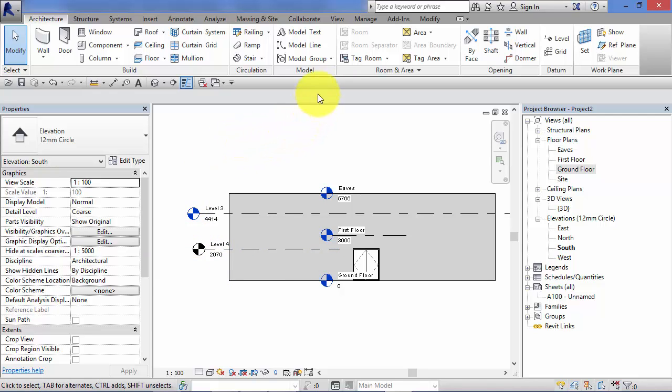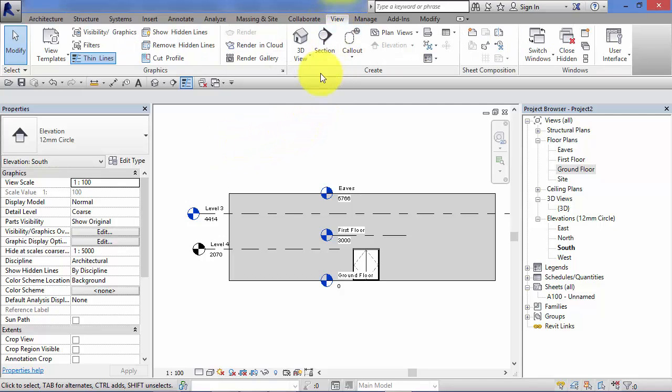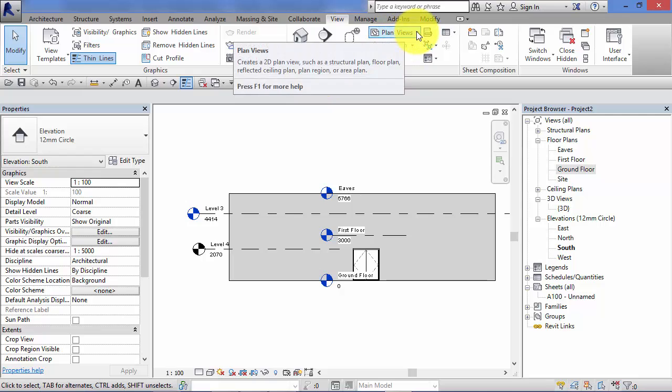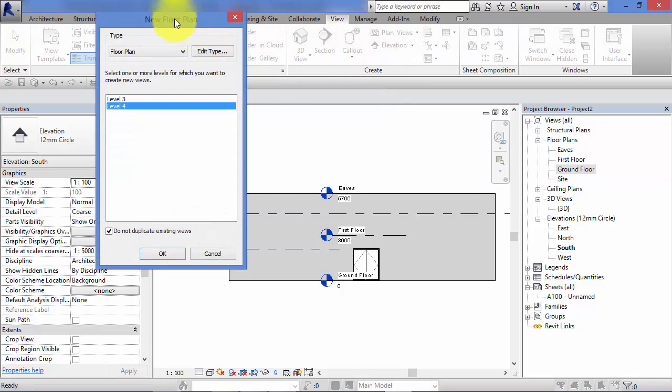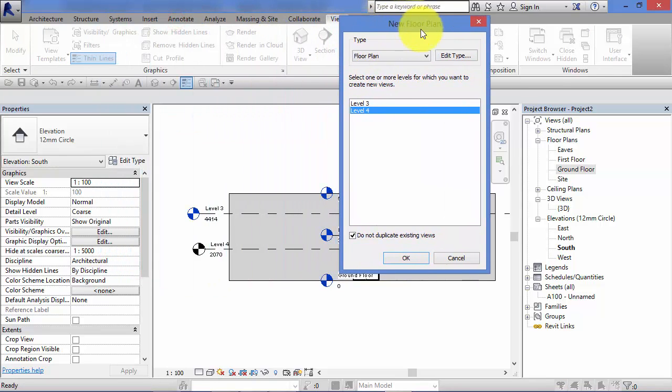All we need to do is go to the View menu, and there's a panel there called Create, and if we go to Plan Views, it'll drop down there, select Floor Plan. New Floor Plan dialog box comes up, and the important tick box down here, Do not duplicate existing views.